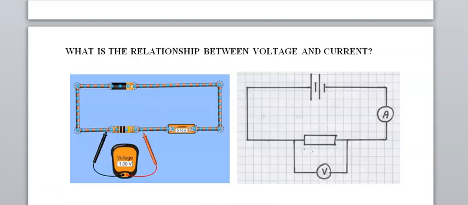And now we're coming to the main point of this video, to investigate the relationship between voltage and current. To do this, I'm going to build this simple electric circuit, and I'm going to use electronic simulation software that's easily available free on the internet. This circuit will have a battery. There's the battery, and there's the symbol for the battery.